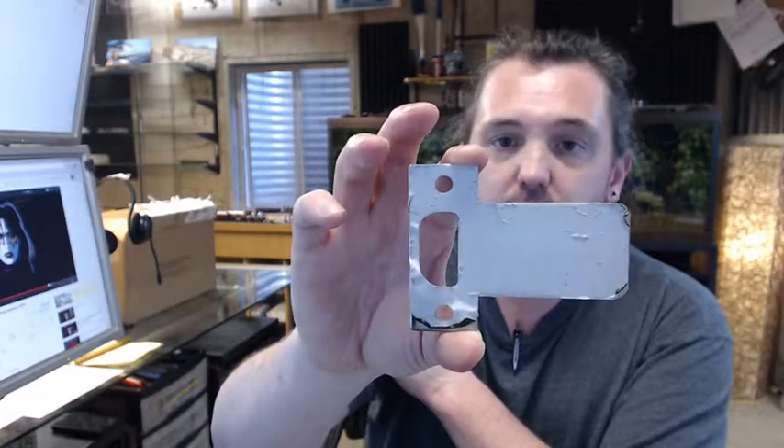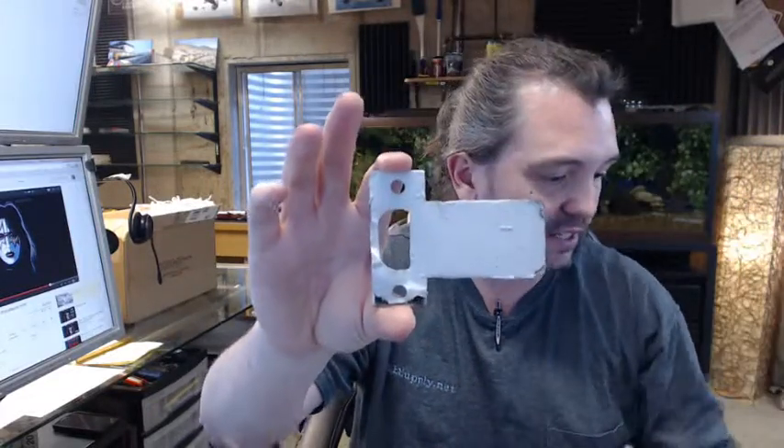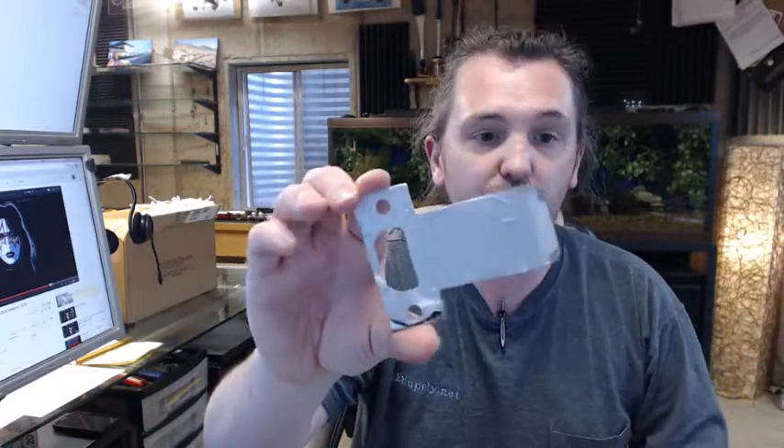The T in both the part number and the description — if you use your imagination it looks like a letter T. 9103 is representative of the fact that it is an extended lip strike, and 630 means that it is stainless steel. That white scratched surface you see there is just a peel-away protective film.